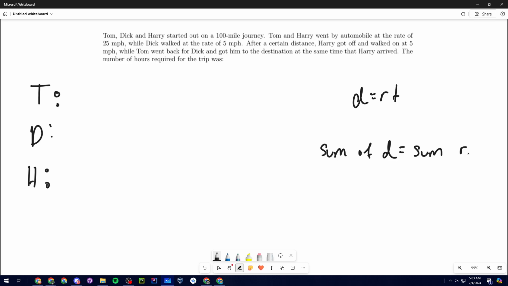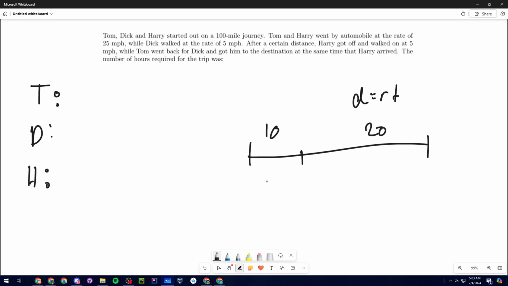So I'll just say Ri times the time that you travel at that rate, right? That makes sense, right? Because think of it like this. Say I'm going on a path, right? This one's 10, this is 20, and I'm going at a speed of 5 mph, and then this one's 10 mph, right?